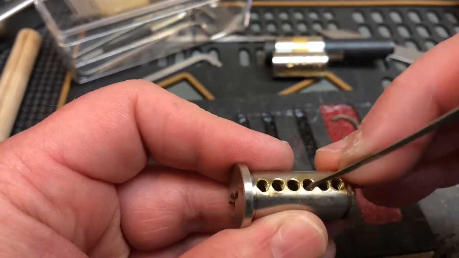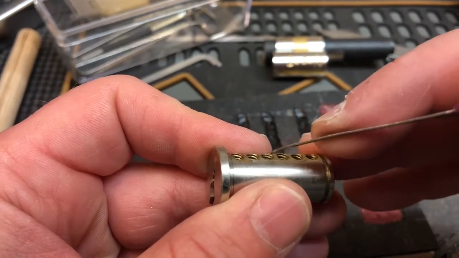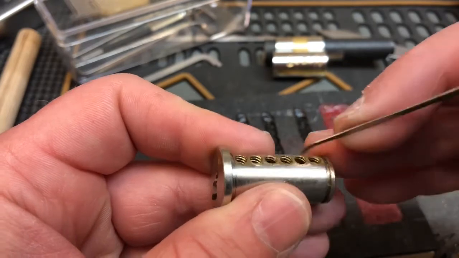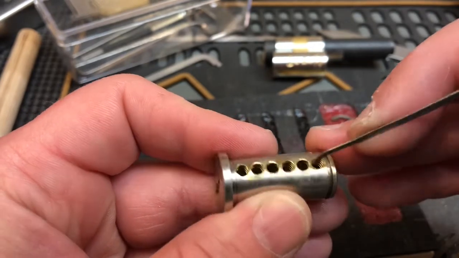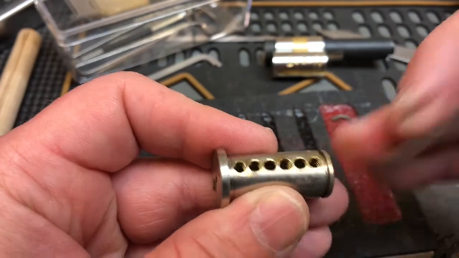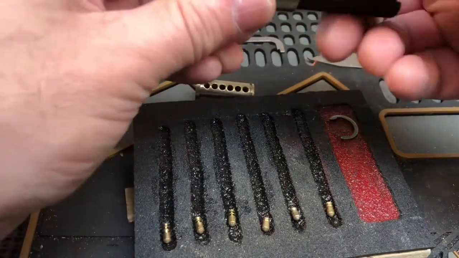Threads in 4. It's got a little lip on it, so I would say, yeah, this is counter milling or undercut, whatever you want to call it. Threading in 6. And then take this guy out.